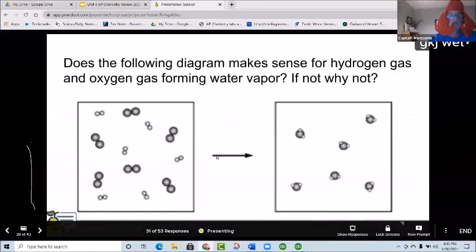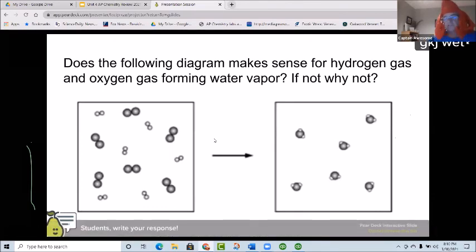So the hydrogen is diatomic on the left-hand side. That's okay. So there are two little things stuck together. That's fine. But the oxygens are off. If you look, add up the total number of big black circles, and you get 2, 4, 6, 8, 10, 12. You get 12 oxygens. Yet over on the right-hand side, there's only 6 oxygens, right? So there's only 6 oxygen atoms, and there's a total of 12 oxygen atoms on the left. So this would not be an acceptable answer.